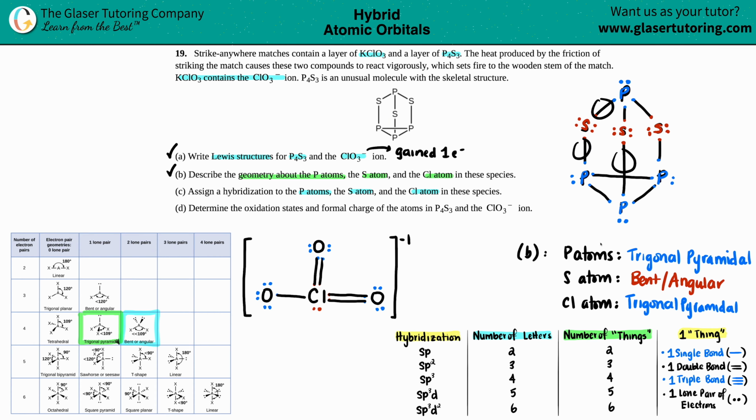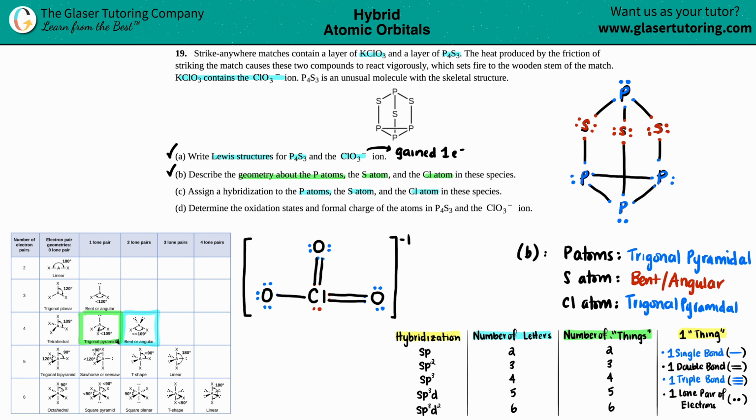So your S and Ps, your hybridization, sp, sp2, sp3, these all correlate with how many letters are in your hybridization. So for example, sp2 has one S and two Ps. P2 means two Ps. So you have a total of 3 letters. If you tack on one more P, 3 Ps plus 1 S, that's a total of 4 letters. And those letters correspond to the number of things that are around your element.